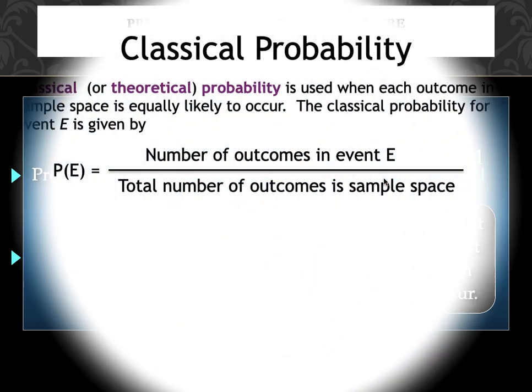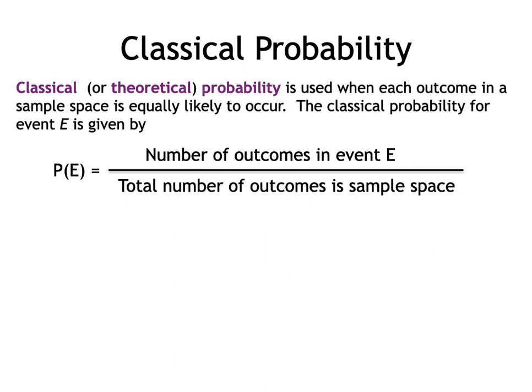Okay. And here, there are three approaches to probability. So we will go over them one by one. So we have what we call the classical probability, or also known as theoretical probability, which is used when each outcome in a sample space, okay, when we talk of the sample space, it is a set that will contain all of the possible outcomes, is equally likely to occur.